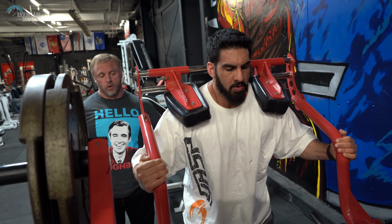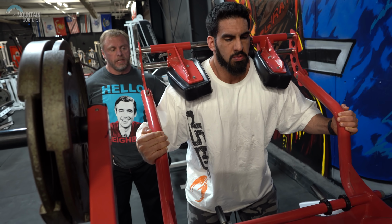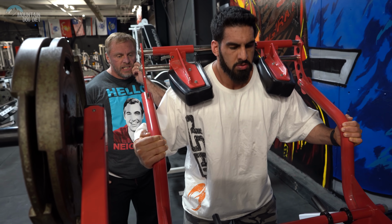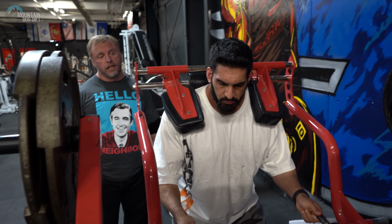All right, so now we moved on to our Squat Pro. This is a pendulum machine. If you watch my video in Chicago, we use this machine. I may not be able to squat with a bar on my back, but man, I'm gonna find a way to squat somehow. So this is a great machine that allows me to squat and feels incredible. It's called a Power Squat Pro. This machine, I can't say enough good stuff about this machine.